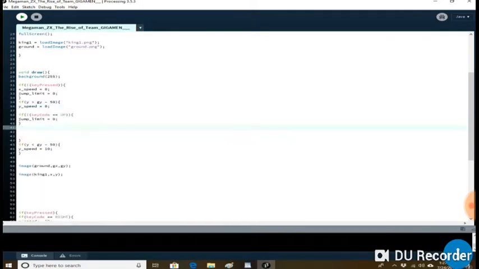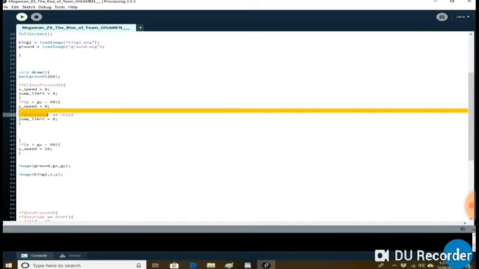We just didn't put enough stuff in there. So if y is lower than the ground, then y speed equals 0 and jump limit equals 0 if not up pressed.